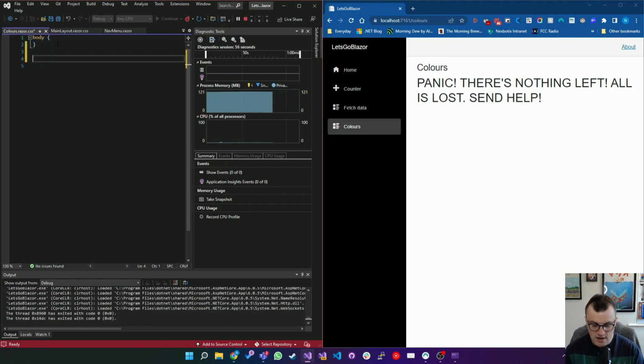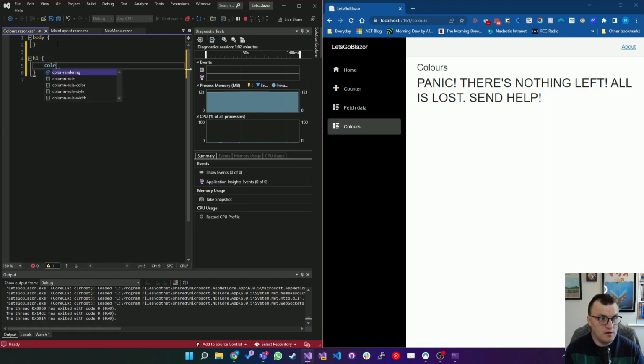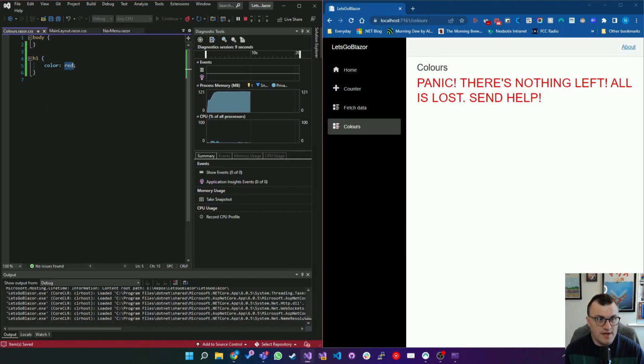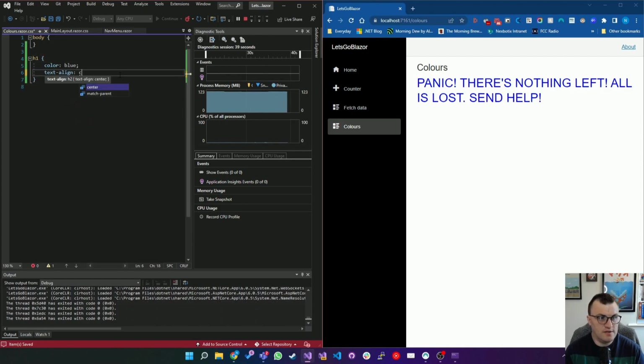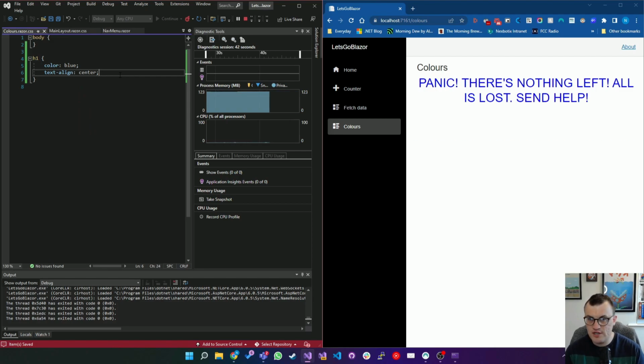So if I take my H1, for example, and make the color red, and then save it, restart the app, there we go. And so now that CSS page is in place, I can just keep changing the style of that, and it will change as and when I do it. Click save, and things are changing. So I'm able to style this stuff. Text align center. There we go, so that's changed the alignment. So it's quite easy to style the pages. You just simply create a CSS page named after the page with razor.css on the end, and you've got a CSS file or a style sheet dedicated for that page.